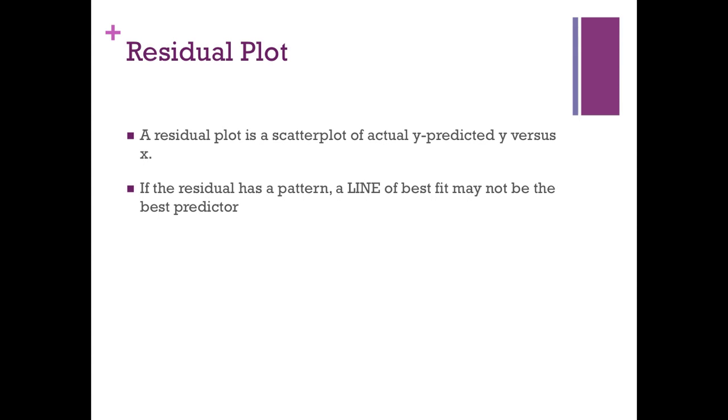So getting into this even further, and this is really the new piece that you may not have seen in a previous math class, is a residual plot. A residual plot is a new scatter plot where you plot the actual y values versus the predicted values. So you're looking at the actual y values compared to the predicted y values based off of your equation. So when you get an equation for a line of best fit, you find what that line of best fit would predict the y values to be.